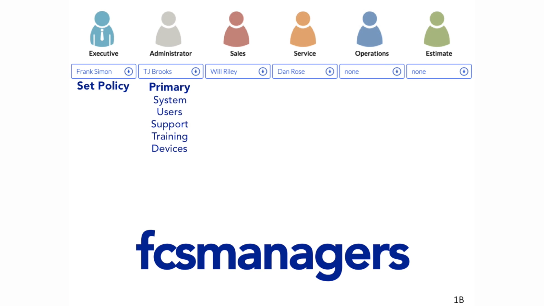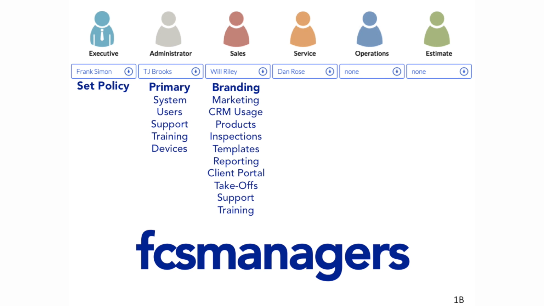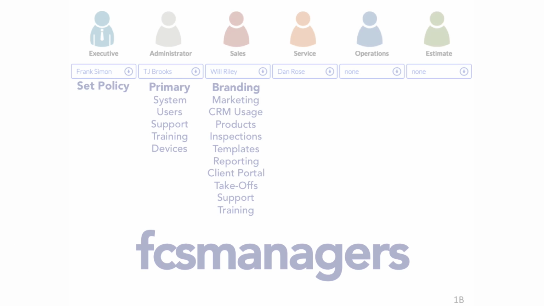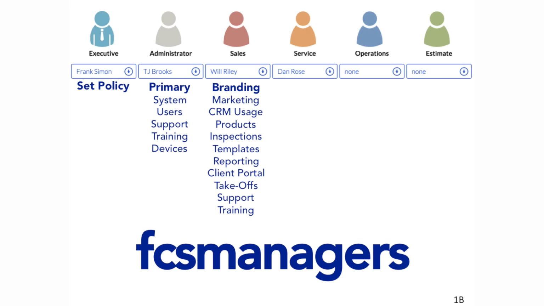Now, the FCS sales manager will be in charge of the branding of the FCS system. He'll use the FCS marketing tools within FCS to promote this new product line. They'll develop procedures for the CRM, or contact relationship manager, and the usage inside of your company. They'll define your products, define inspection standards, build proposal templates, and be in charge of sales and marketing reporting to you and your management team.